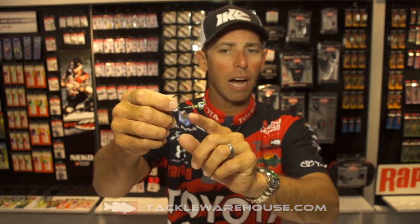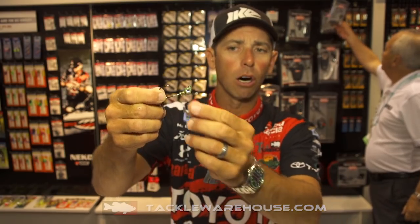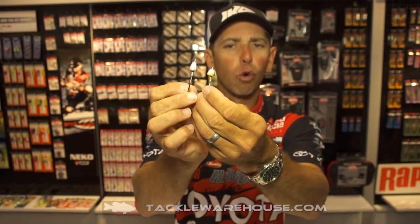Same great Boxer Jig Head, realistic fish head design, super sharp VMC hook, but now with those real natural colors and three new shades. If you like the swimbait fish and you want a heavy duty jig head that looks real, try out these brand new Boxers from VMC — you're going to catch more fish.